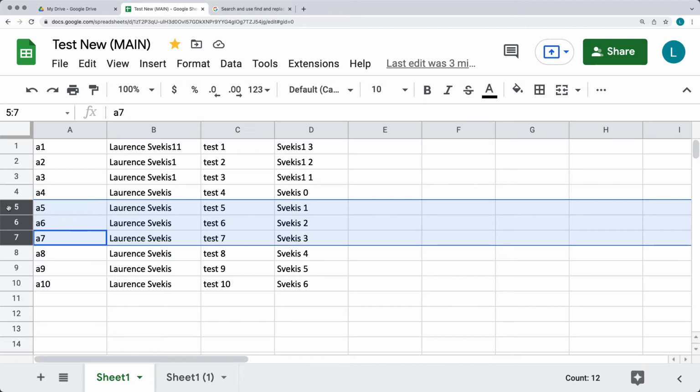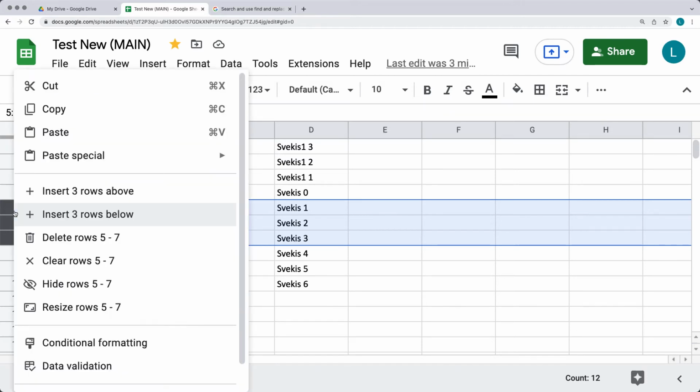So now that I've selected 3 rows of content, I have the option to insert 3 rows above, insert 3 rows below. We have an option to delete all the rows, to clear the contents of the rows. We can also hide and resize the rows. So once we've selected that full range, then we can insert or we can delete as needed.